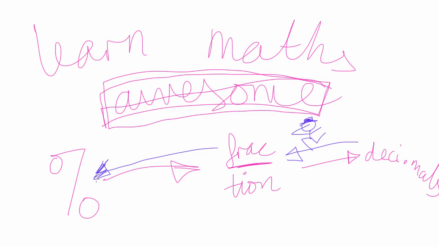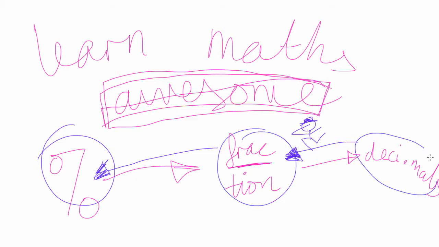And the reason we do that is to give us some more flexibility when we're working stuff out. Sometimes it's easier to use percentage, sometimes it's nicer to have a fraction, sometimes a decimal is more simple. So that's why we're learning all the different ways of changing them around. Okay, let's get into it. Alright, as usual, you are going to write a sheet to help you remember, because if you don't write it down, your brain will delete it.